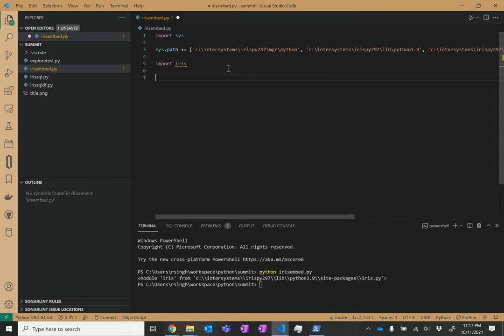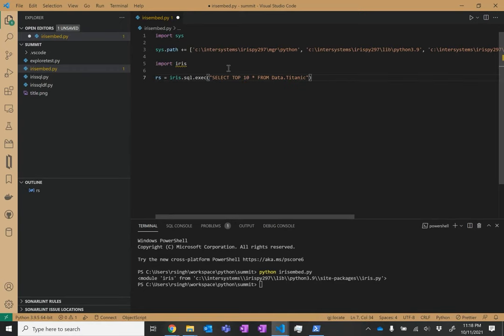So what you're usually going to do to start off any kind of work is query the database. So I am just going to run a SQL select statement using my iris object. It's a very simple one.